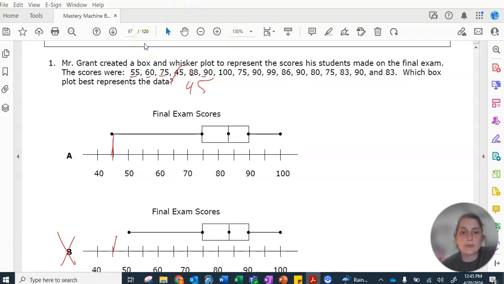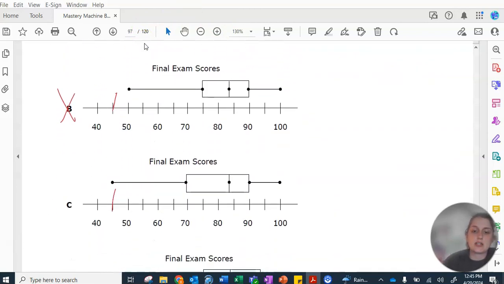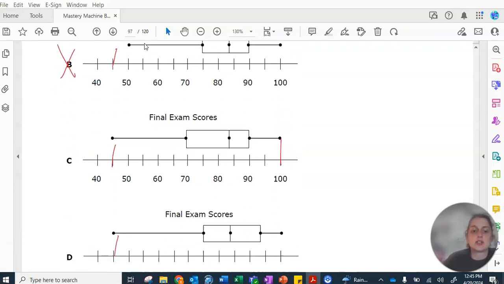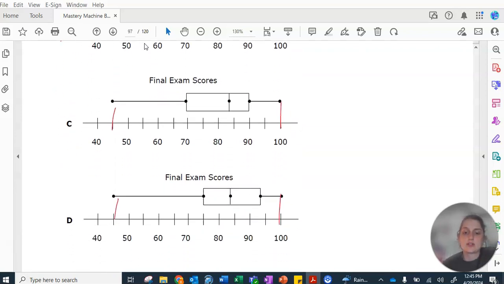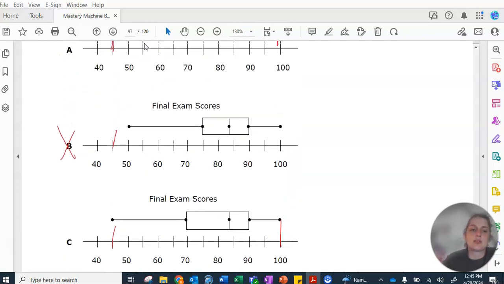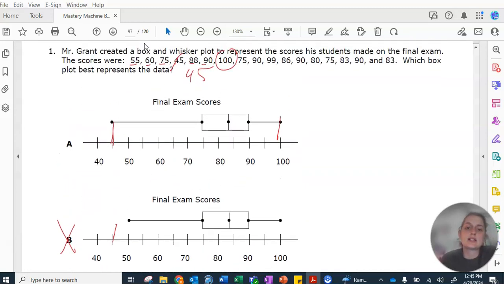Now, looking at our maximum, it's going to be 100. That's 100. Don't even need to look at B. That's 100. That's 100. I thought we could eliminate more than just B. So make your whole list.